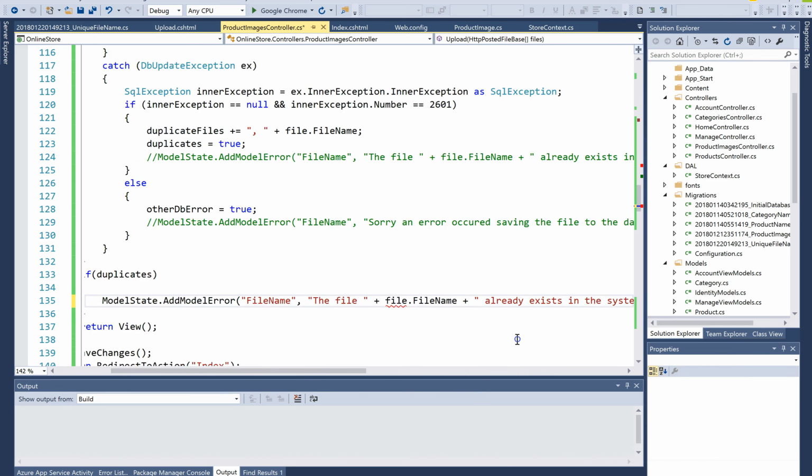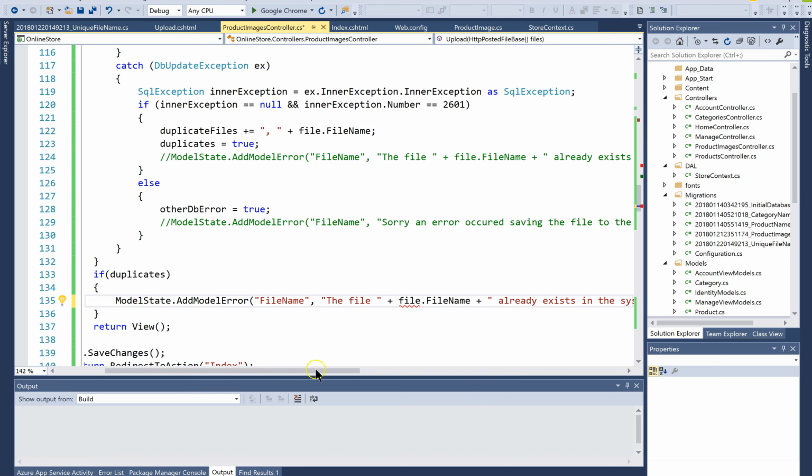But with all the files, right? So file name, and we say all files uploaded. We don't say all files excluded except the files.